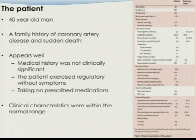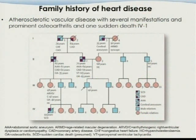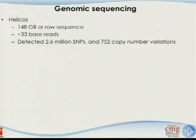So if you read the slides, this is the clinical report, okay, that's the future for really the clinical practice. So the age, height, and all those things like blood pressure, okay? And the family history, so you can see the individual we are sequencing and their parents or siblings and all those things. So this individual had a sudden death, and this individual has a certain type of cardiovascular disease in the family history. But this particular individual we're sequencing appeared not problematic.